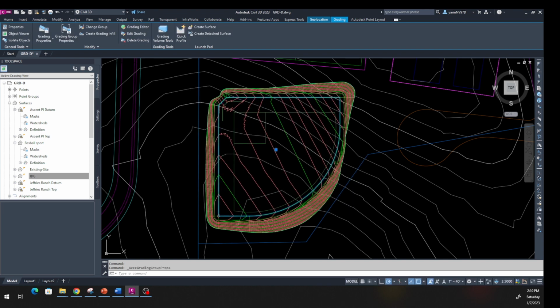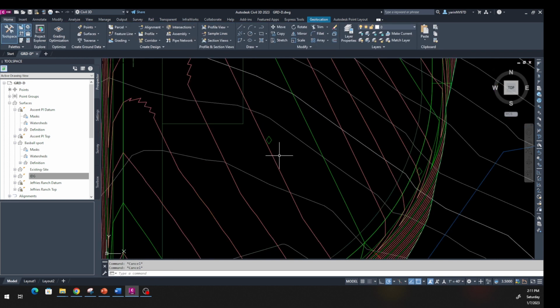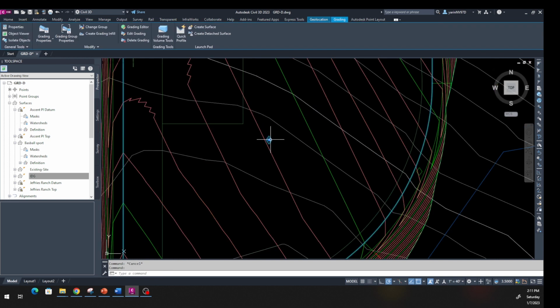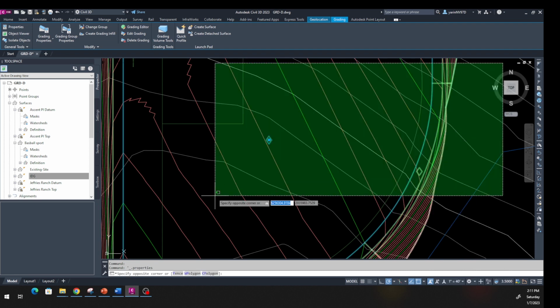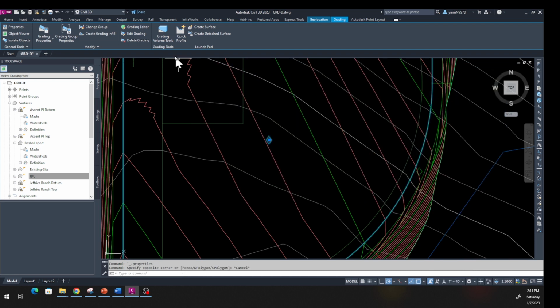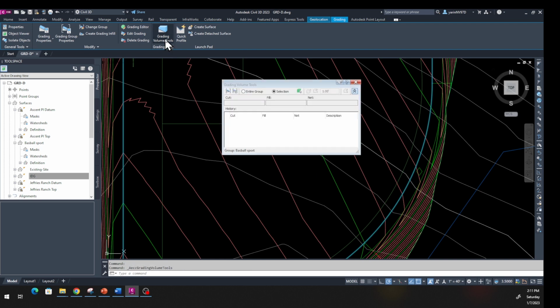Okay. Let's try one more time. Let me escape out of here. Start this again. And go back to volume, grading volume. Worked. So sometimes you end up in a problem in Civil 3D.